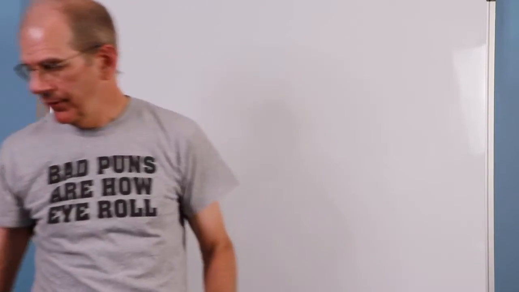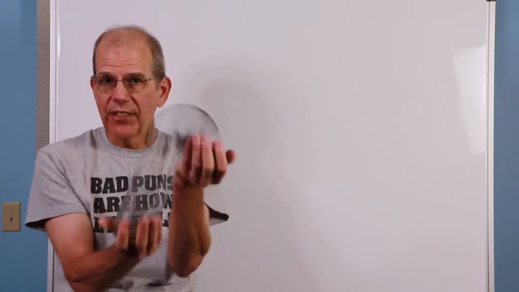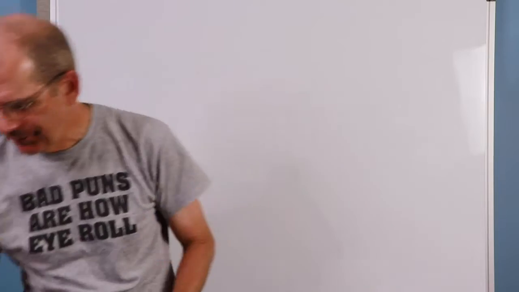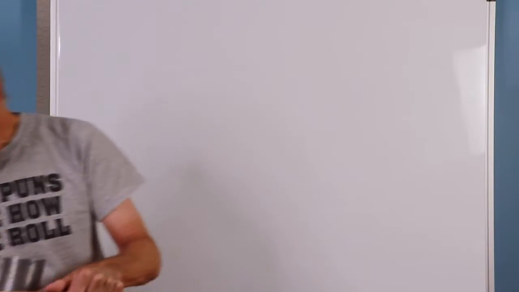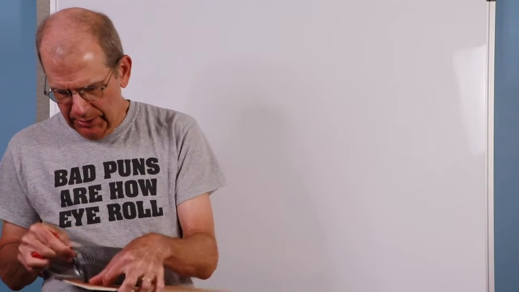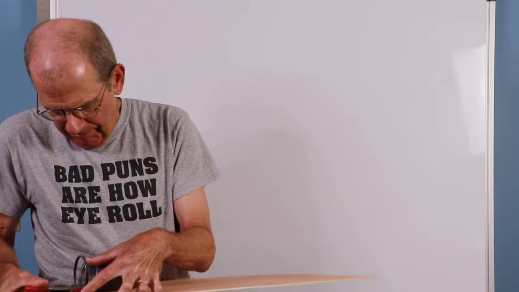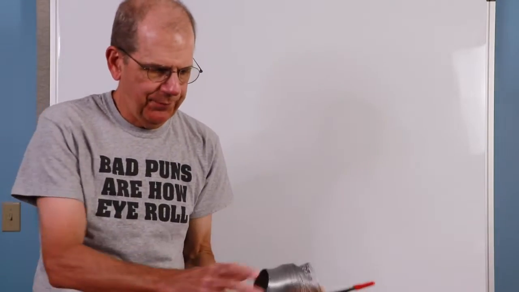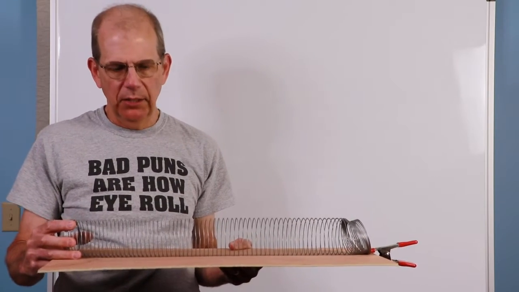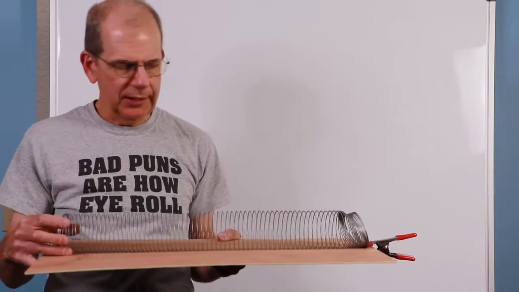To illustrate, because sometimes people have a hard time with this idea, we have a special guest, and that is the slinky of science. How is this going to help? Well, watch. I'm going to take a little board here and a little clamp. I'm going to clamp the slinky of science at one end. And it helps, of course, if you pronounce it like that. Flip this around. So the little rings of metal here basically are going to represent molecules of air. That's a way of looking at it. Of course, it could also be molecules in a bar of steel or something like that, but we're going to stick with air.